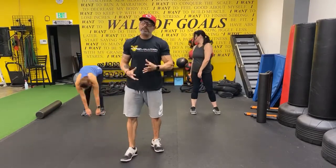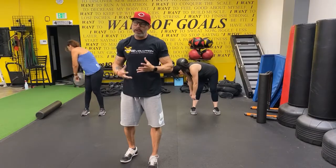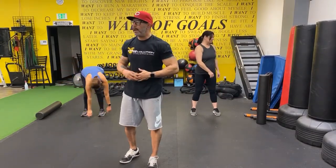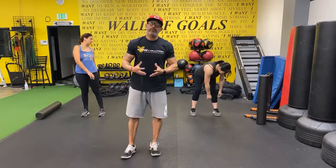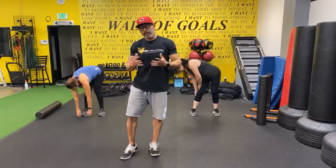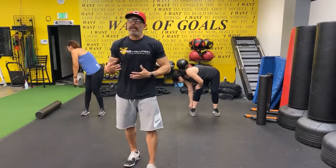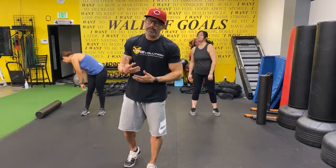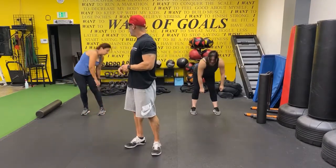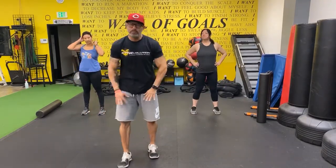When we're doing our stretching and we're doing our foam rolling, we want to let our body weight help us deepen the stretch, drop it a little bit into the foam roller. Instead of having to push it or force it, let gravity do the work and let our body weight hang down and increase the range of motion a little bit when we do our stretching or foam rolling.